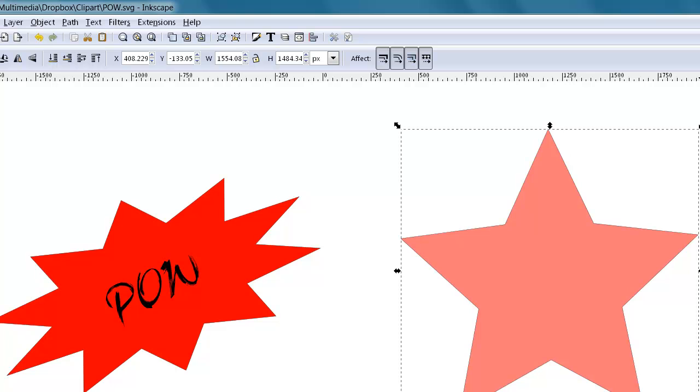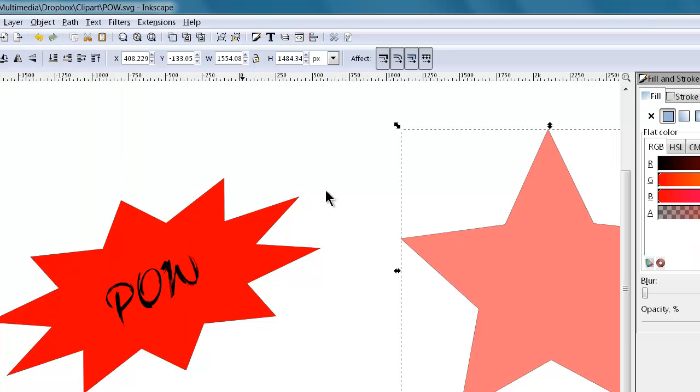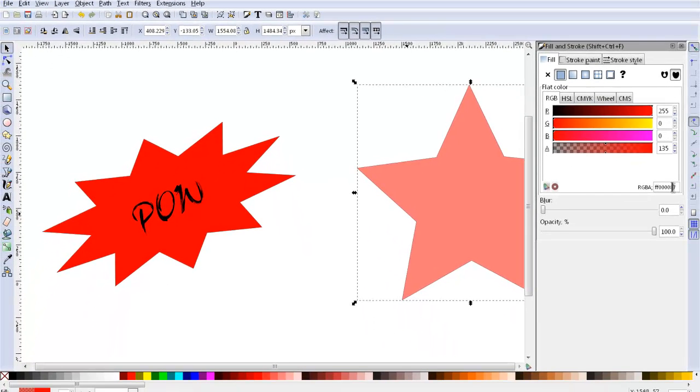It has handles that you can use to make it larger and smaller, but I'm not at the moment crazy about the color. I want it to look more animated, so I'm going to go up to the Object menu and choose Fill and Stroke. I need to change my hex color here, and it will make a big difference.